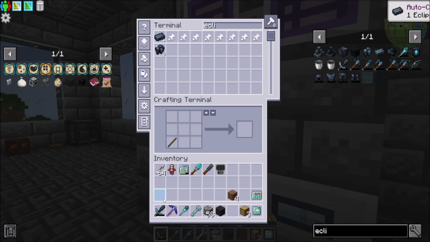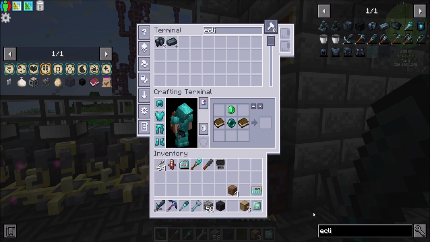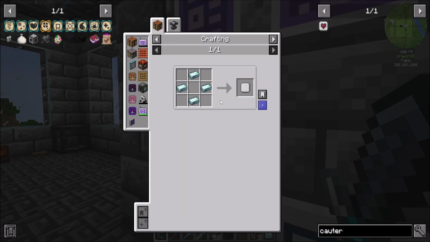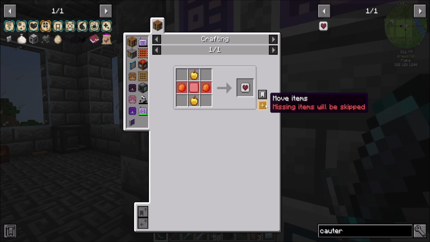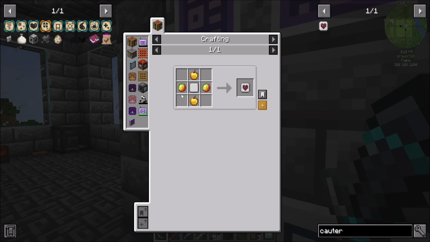Okay, Eclipse Alloy Sword. Beautiful. So let's check out what upgrades we've got on this guy. We have Drops Teleporter, we have Mob X-Ray, and we have Cauterized Wounds. So I'm gonna get another Cauterized Wounds, because that's definitely a favorite of mine. I like that one. Good, you're normal. You're not crazy golden apples. I didn't want you to use those really nice ones.